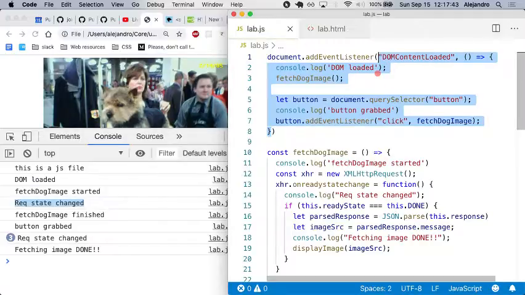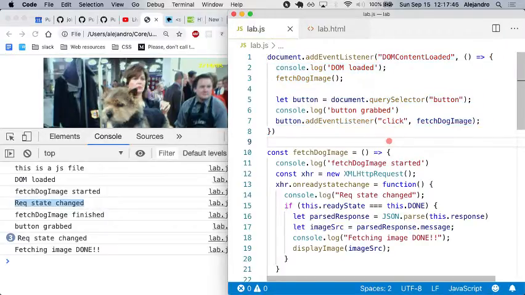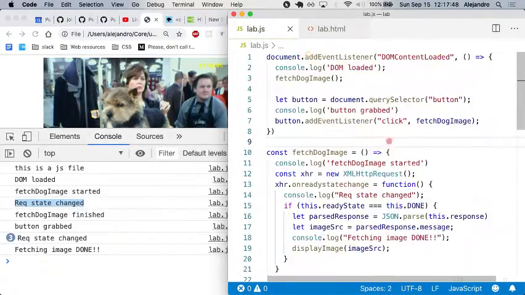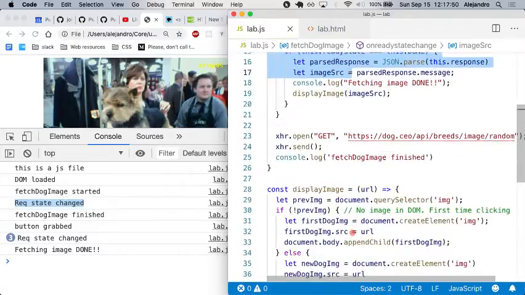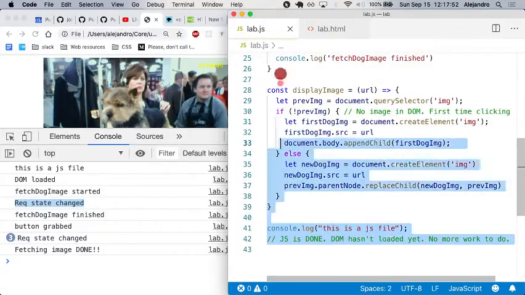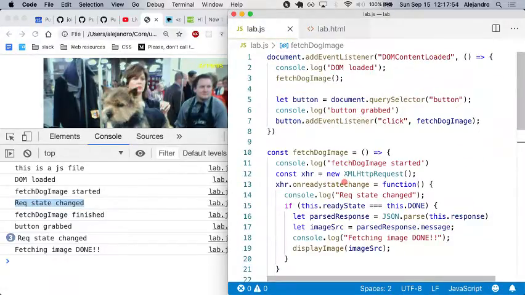What's another example? We haven't yet seen how we can load the content of files from our computer, from our hard drive, into our programs. But that will also be our code interacting with its outside world. We could think of this JavaScript file here as its own little world.